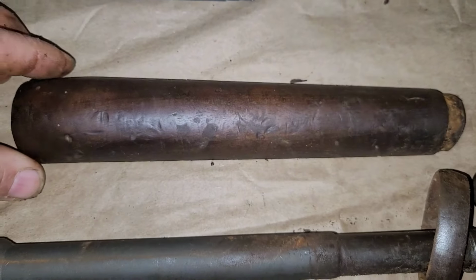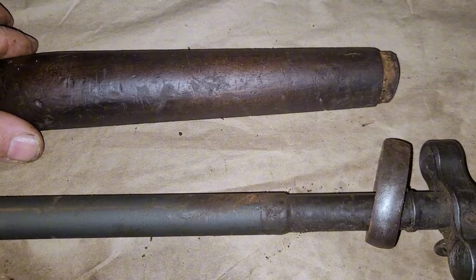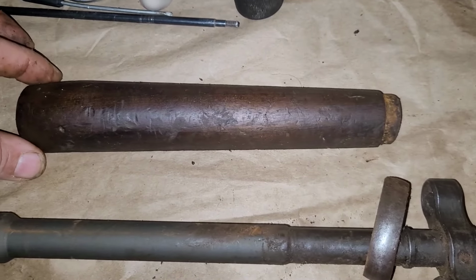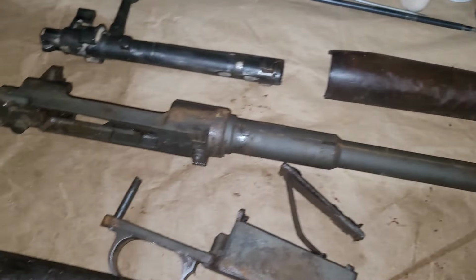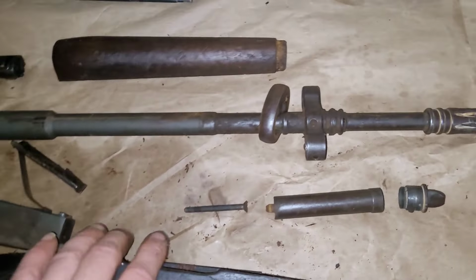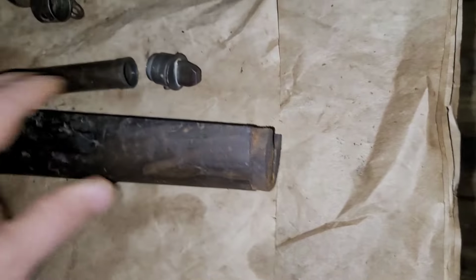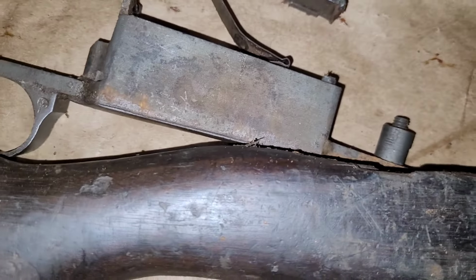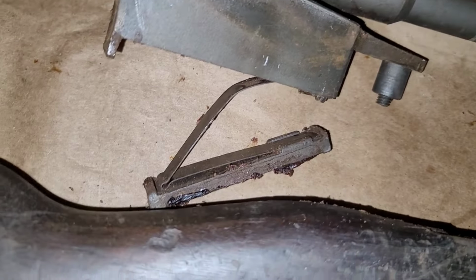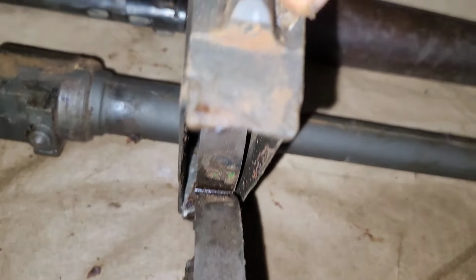Nice, very nice handguard. I've heard you can make these out of, I think, 1903 Springfield handguards, but I was very happy to get the handguard on it. Anytime you get a rifle that is suspect of missing parts, a handguard can be one of the parts that probably will be missing, but if you get one, consider yourself lucky. It is a gamble. You just don't know what you're going to be missing when you order something. I don't see any bad areas. I believe they all will clean up.